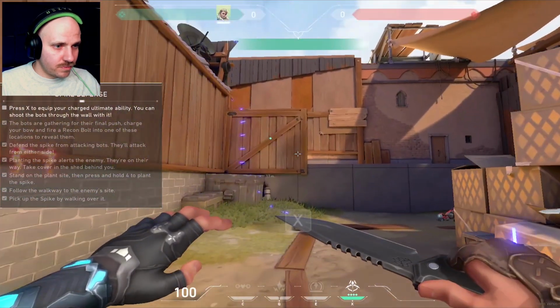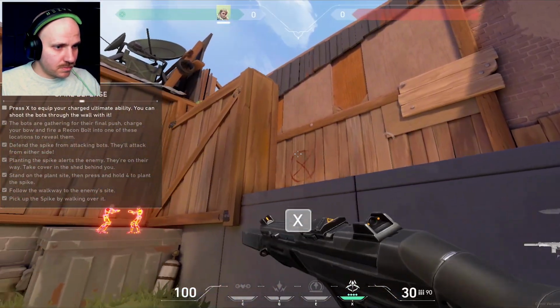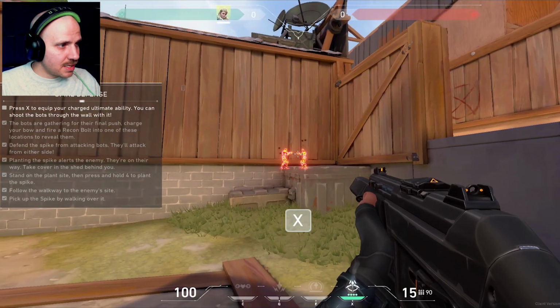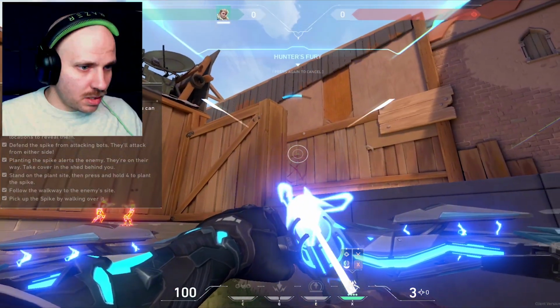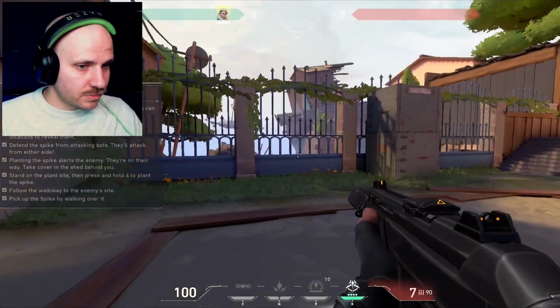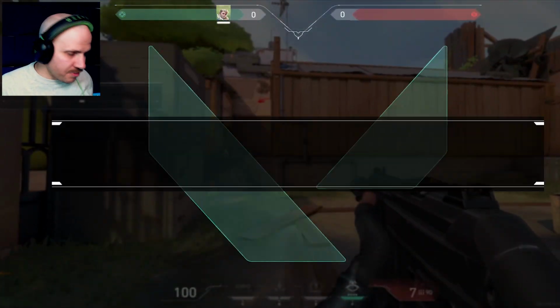All those kills charged up your ultimate ability. It fires straight through walls. You can fry those bots from here. I can. How do I do that? Oh. I am the hunter. Yes. I shot them through the wall. Head back to the range to practice different guns and abilities. Welcome to Valorant. Yeah, thank you. I'm done with the training.